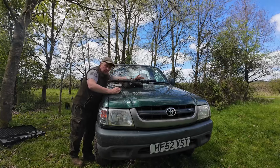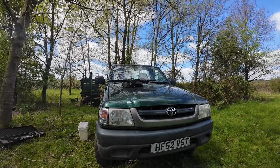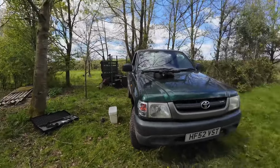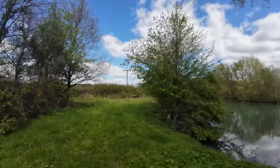Right, let's go up and have a look. I'll leave you rolling, we'll just walk up and have a look at it. I don't know what the dogs have found. I think there might be a rat or a mouse underneath that tin. They keep going over there trying to scratch it out. On the wander now.